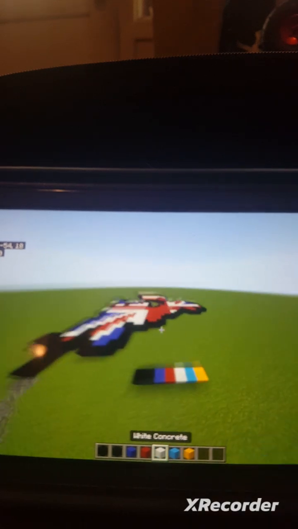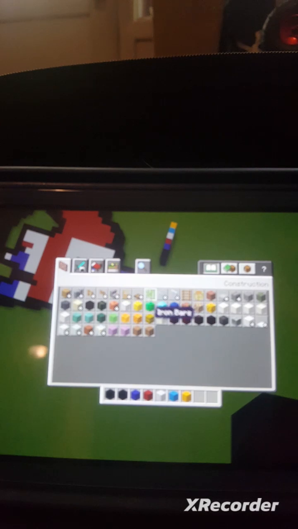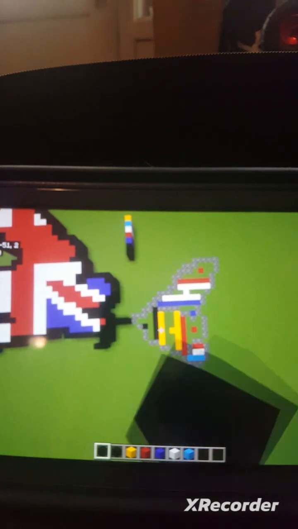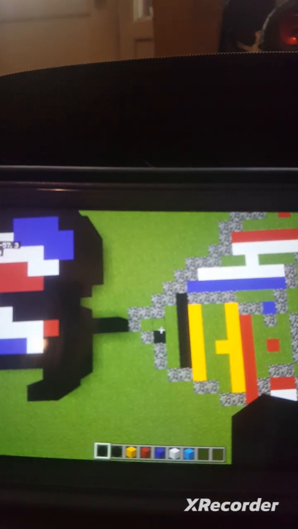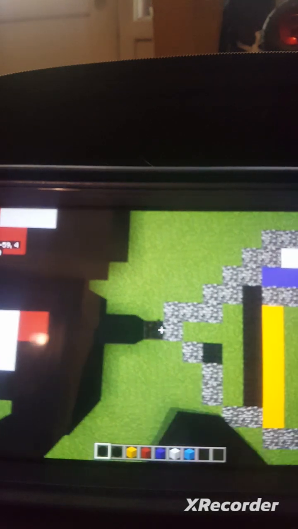The blocks you'll need are black concrete, black wool, blue concrete, red concrete, white concrete, light blue concrete, and yellow concrete. Now, I want you guys to put the yellow in between the red and the black wool. Also, from this block here, let's just start the tutorial.